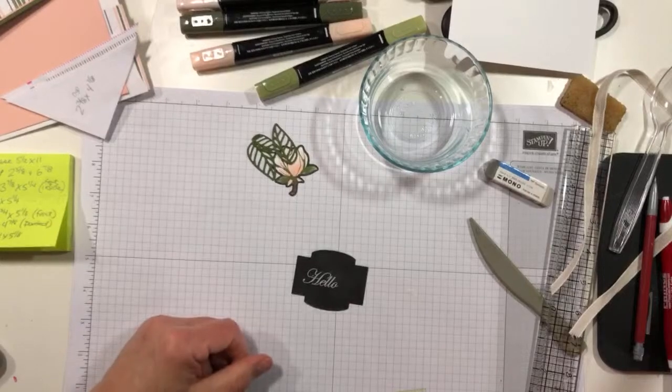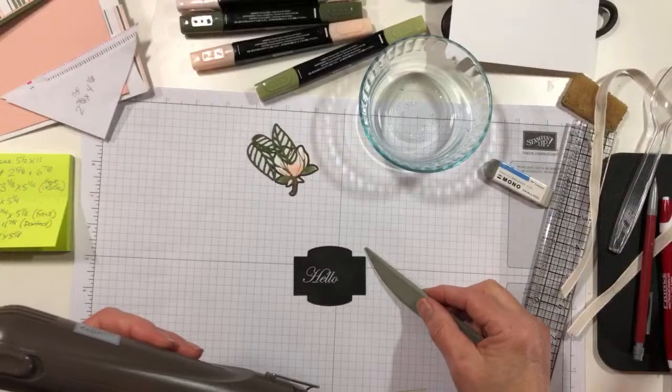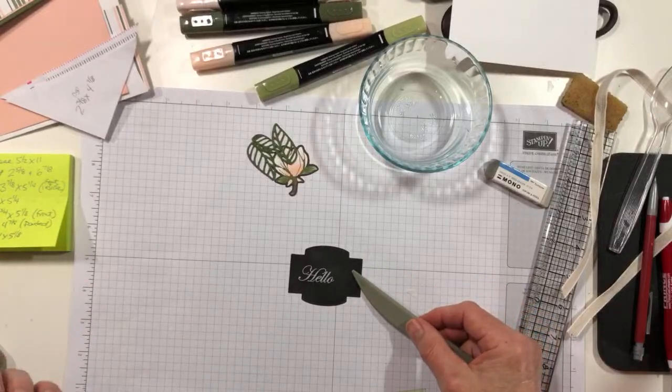Oh, the embossing buddies are already gone. Oh my goodness. Well, I'm glad I got a couple or three. No, I don't hoard toilet paper, but I do hoard embossing buddies.